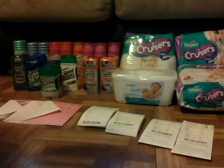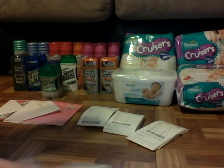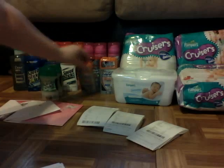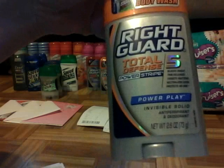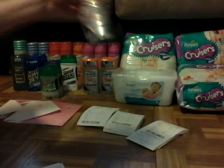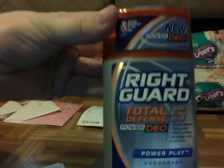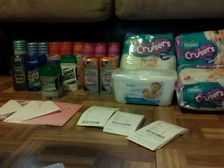Here's my receipt. I got three Pampers and the wipes. I had $3.50 off coupons for the Pampers diapers from yesterday's Procter & Gamble insert and a $0.50 off coupon. I used my $22 — my $6 extra buck and my $16 extra buck. I paid $4.50 plus tax, so $6.47 out of pocket. Then I got back a $10 extra buck. Then for my last transaction — this is where it gets kind of weird — these Right Guard Total Defense Power Play deodorants are on clearance for $1.14, and I bought four of them.